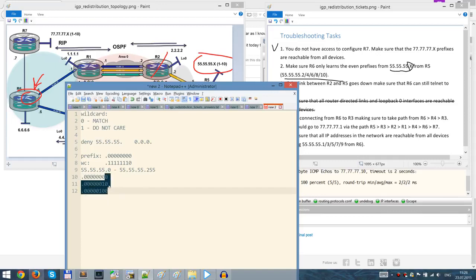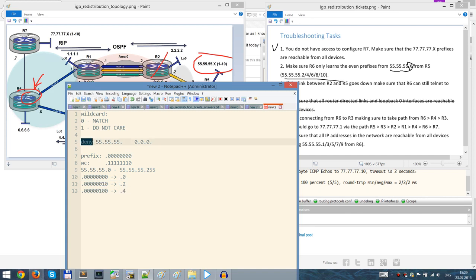So this last bit will be fixed 0. So if we convert it to decimal, it will be .0. This one will be .2. This one will be .4. Okay, so you see that now we are matching all even prefixes.